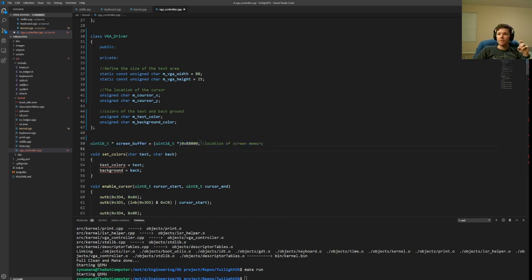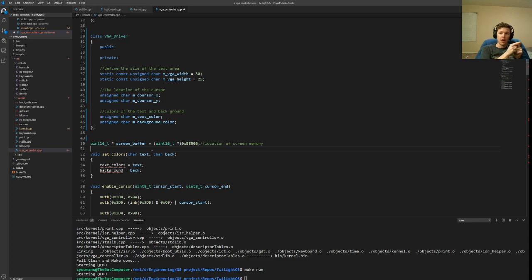So the screen memory starts at this location right here, B8000 in memory. And if you just begin writing bytes into that spot, they'll start showing up on the screen. So yeah, that's the starting location.